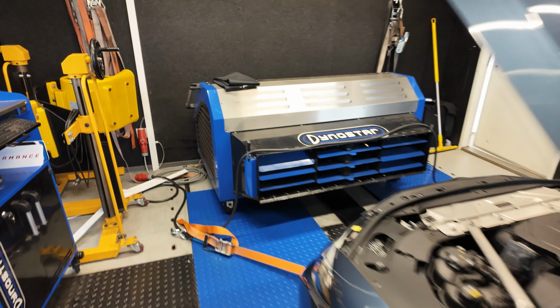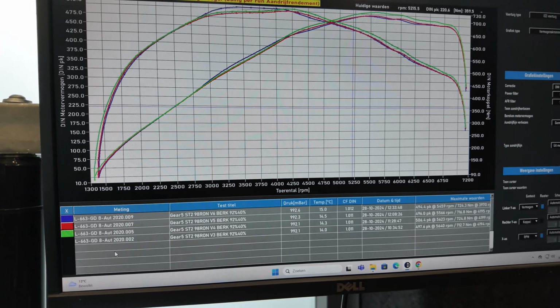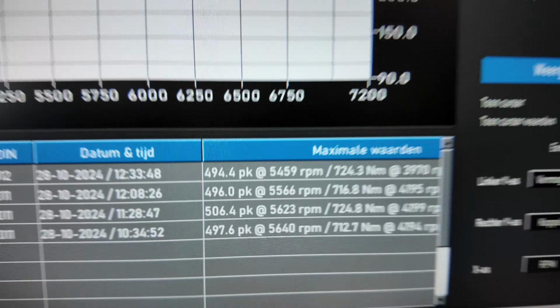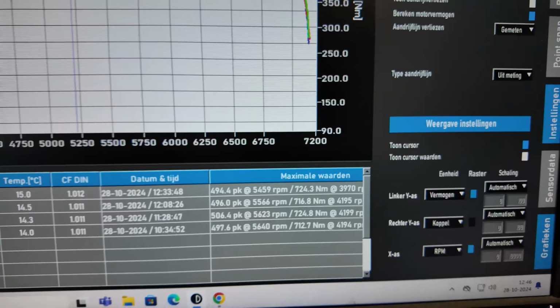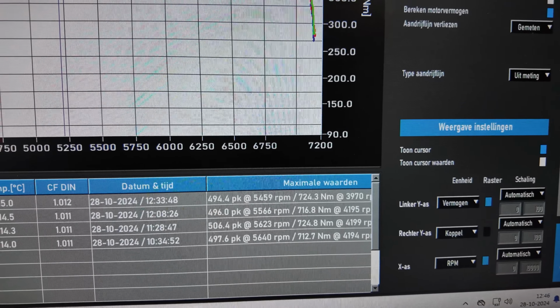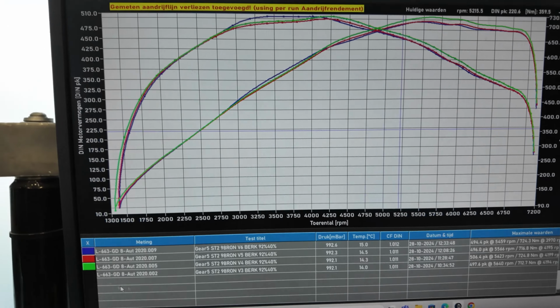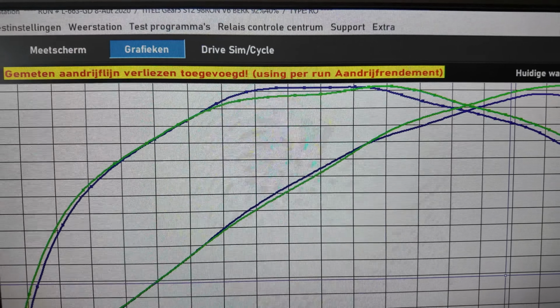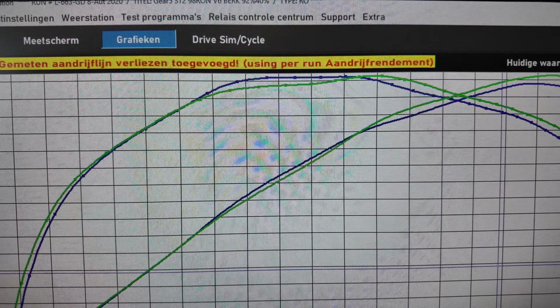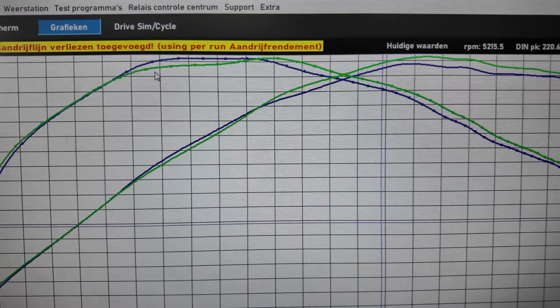We have finalized the calibration of the M440i, and I will show you the results right now on the screen here. I'll also put it in this video separately, but as you can see, this is the maximum power that we have made. So 506 horsepower, 724 newton meters of torque, but we are going to keep this file in. It is a little difference in horsepower numbers, but the torque is higher as well. If you can see the lines, the green line and the blue line I will compare. As you can see, the torque of the blue line with less horsepower makes more newton meters of torque earlier in the RPM range, which is the usable RPM range when driving.